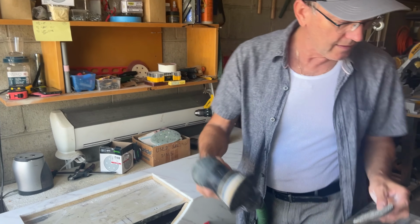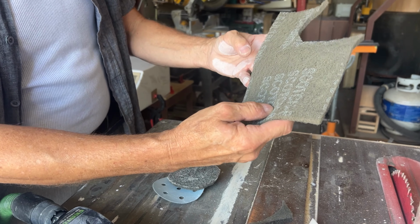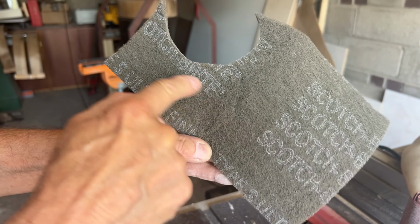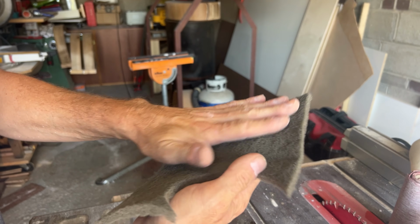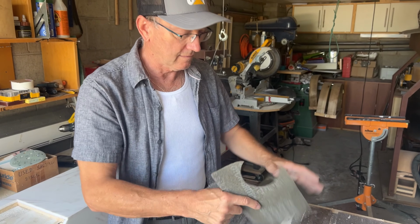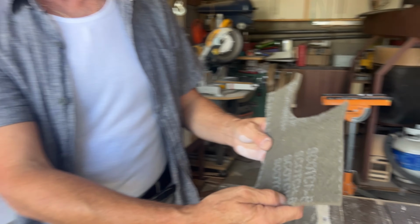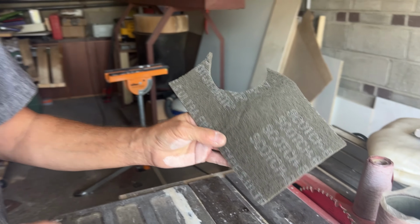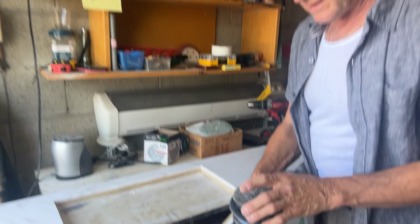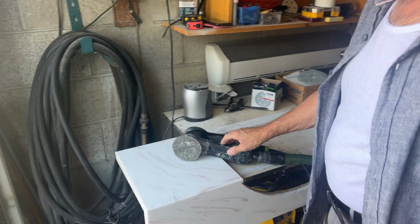Now I'm using a 3M sanding pad, an ultra fine Scotch-Brite, a sanding finishing pad or something like that. Okay, so that's the ultra fine Scotch-Brite. I cut it round to attach it to my disc with the Velcro.